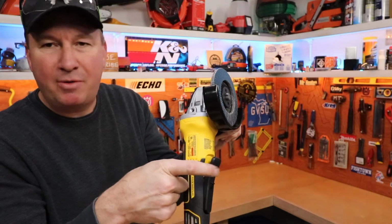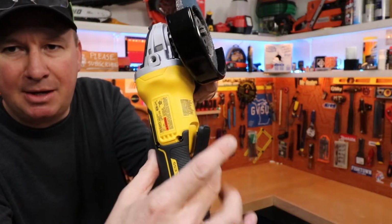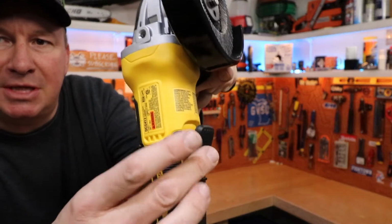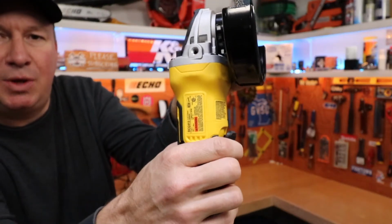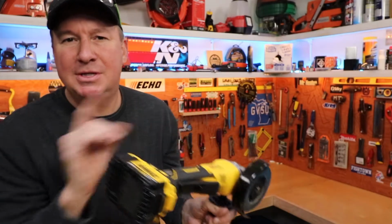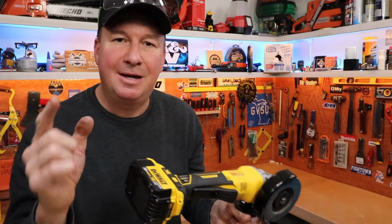There's a couple different versions of angle grinders by Dewalt. One of them has more of a trigger style, and this one has a flip paddle switch. In order to start this, you have to pull that little flip switch down, and then you can squeeze the paddle. So I'm going to show you how this works in just a minute, but I do want to tell you a quick story of why I'm so excited about this grinder.